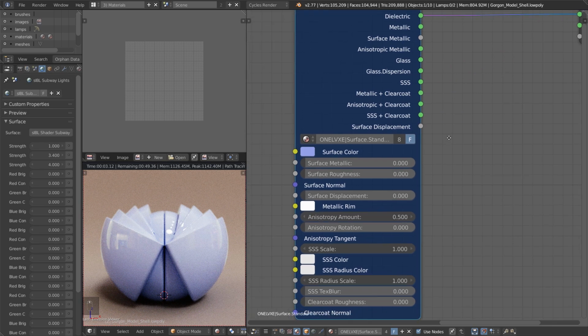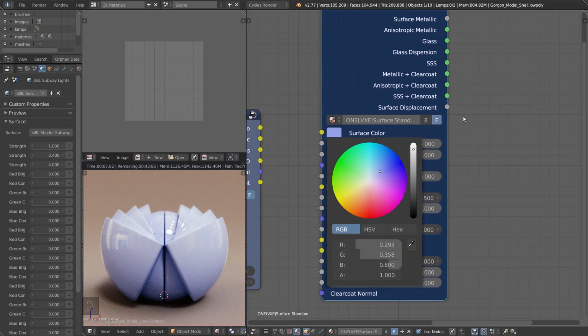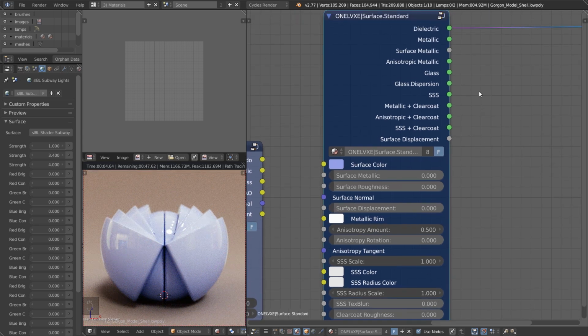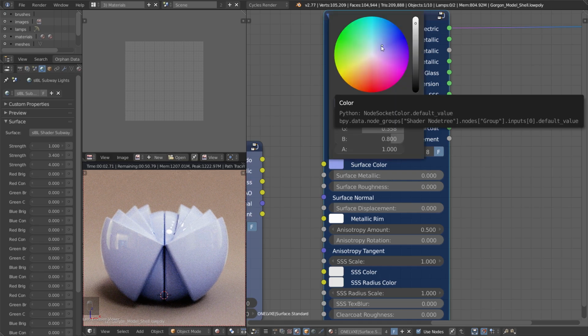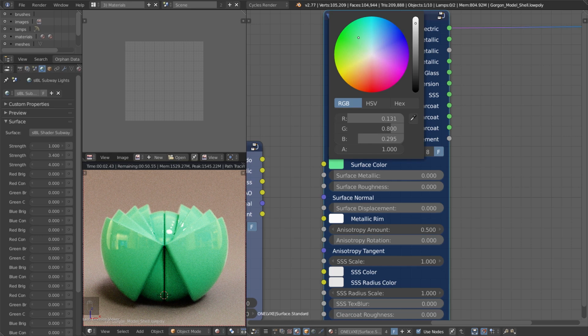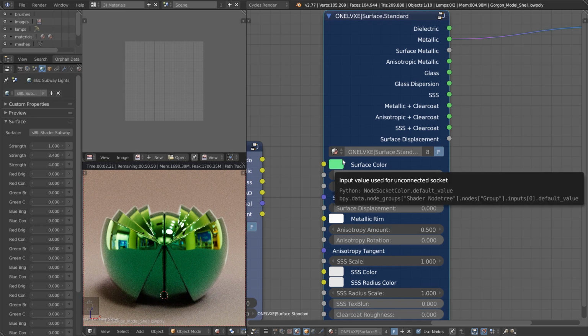On top of that, there are also global values here. So this is the surface color, and this surface color will affect everything except for subsurface scattering. That is the only thing that it will not affect, as well as a metallic rim color. So if I was to change this surface color here and change it over to green, you can see that the dielectric shading has now changed to a green dielectric shader. If I switch to metallic shading by pressing Ctrl-Shift-L, my metallic shader is also green.